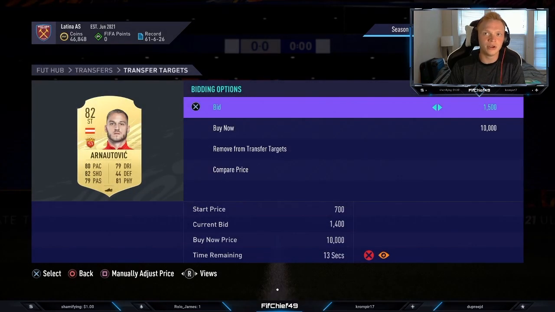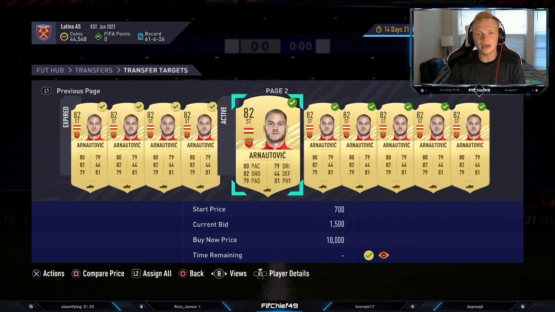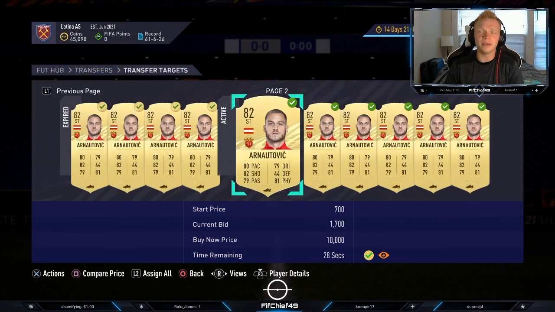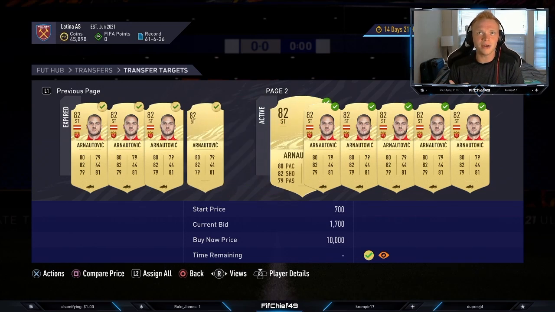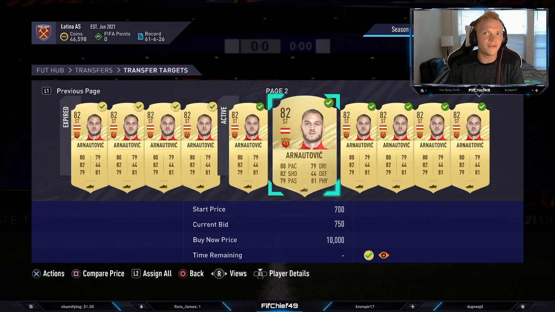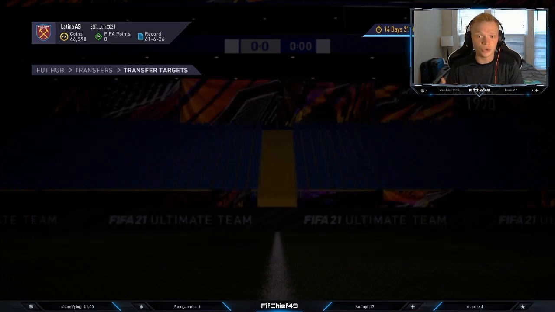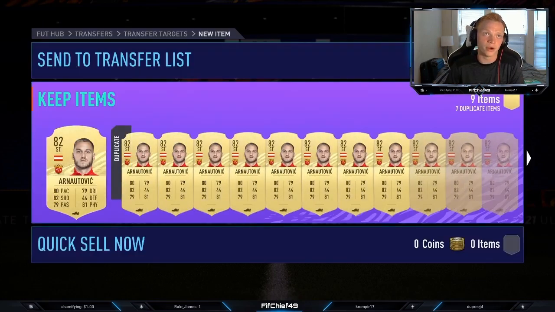Basically, what you're going to do is bid on these cards and try to win them for cheap. With this Arnautovic, I found that sniping is a very good method as well. You can get these cards sniping, but bidding I find to be the most efficient method with this. So I want to show you what kind of profit we're looking at with these cards, and then we'll get into how this works and what other cards you can do it with.